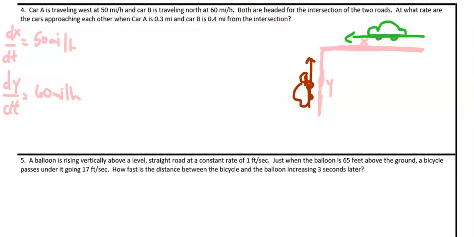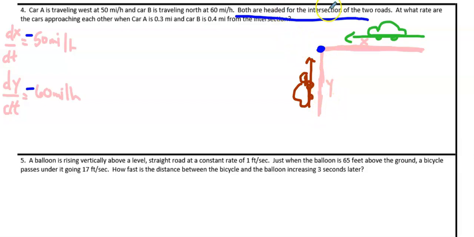So that sentence actually makes a little bit of change we need to do. They're going to the same intersection, so this road ends here and here. We have to modify these two rates. I'm hoping, before I tell you, you already know what I'm going to say. The car is originally here and approaching this intersection, and this car is here and approaching this intersection. So what can I say about these rates as time goes on? They're negative, because this distance is getting smaller with time.